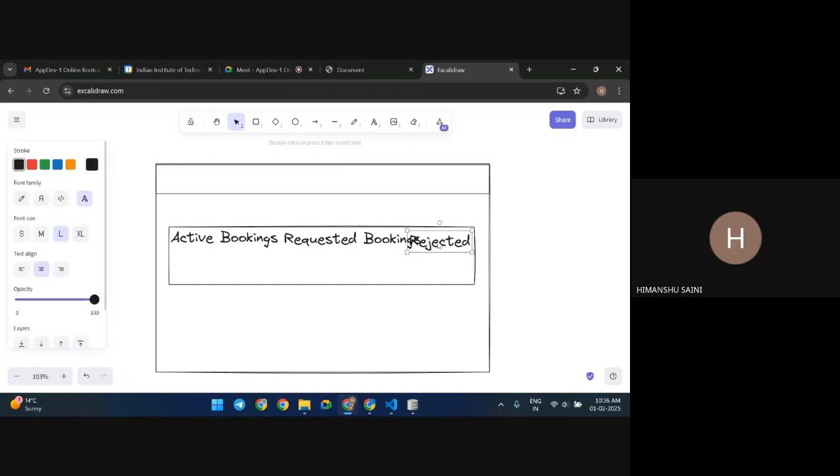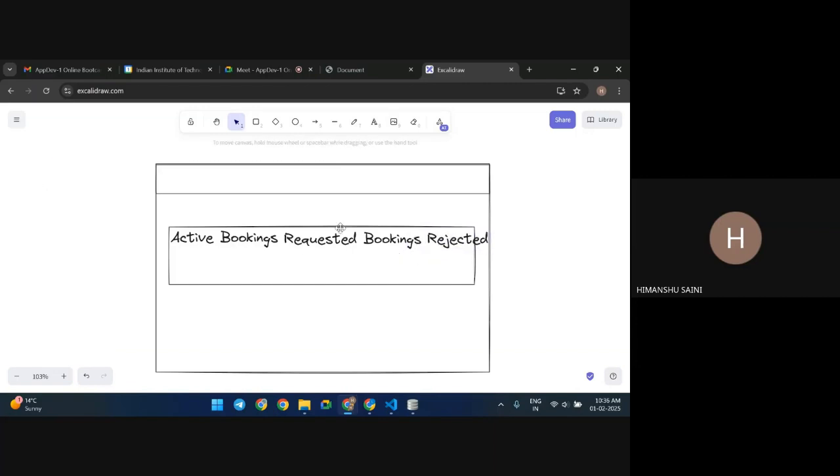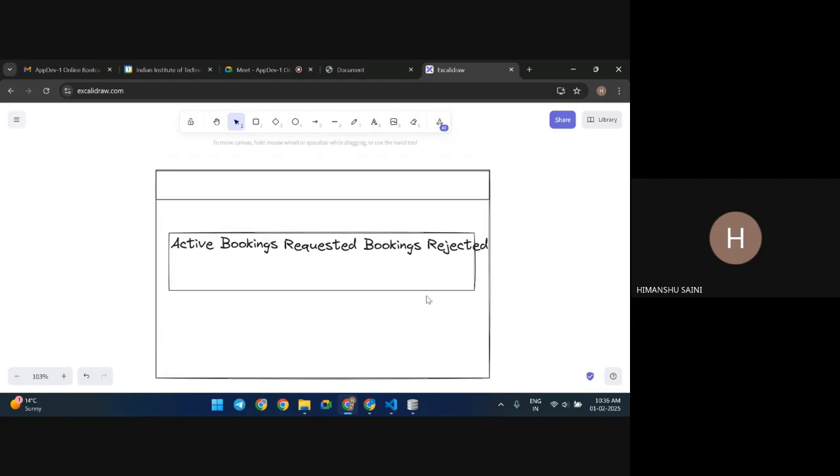Three types of bookings will be there. Requested bookings means the bookings requested by the customer; they will appear in that tab. Active bookings are the requested bookings that this professional has accepted, so they will appear in active. And if he rejects any requested booking, it will appear in rejected. I think that is fairly simple.